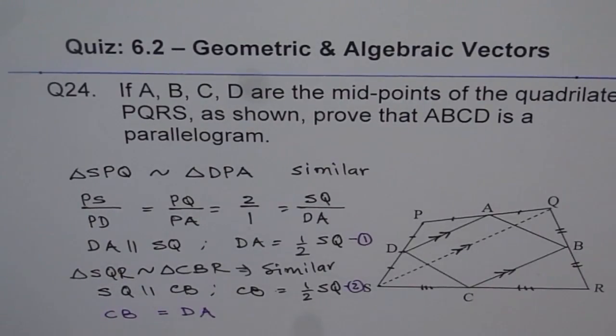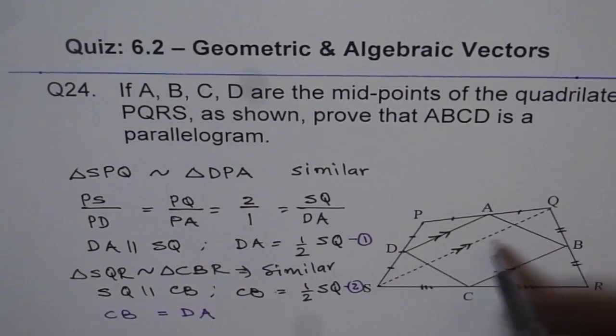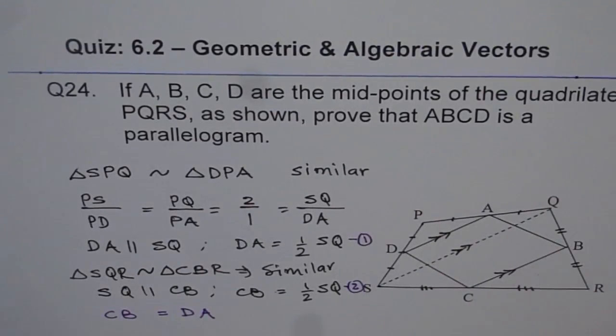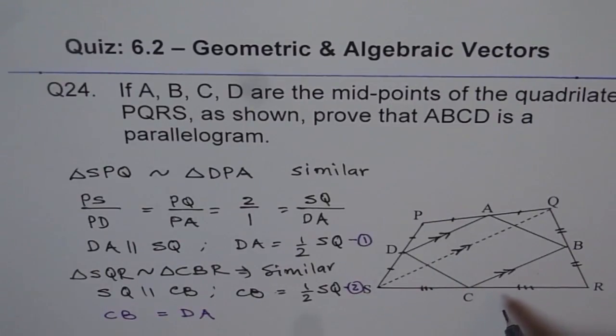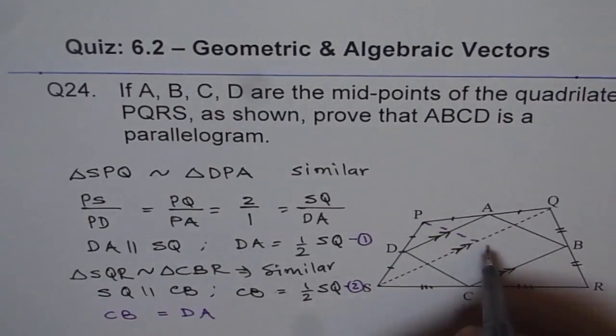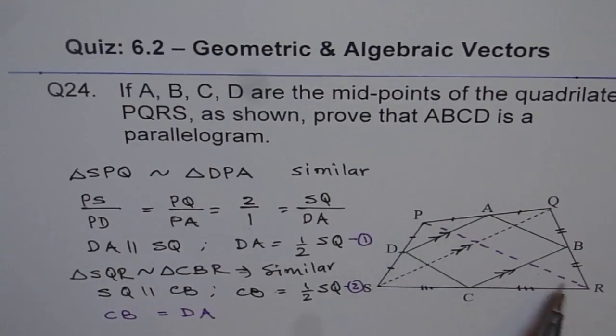So there are two things. One, they are parallel. Second, they are half of this, so they are equal, in the same direction. So we have proved that these two are parallel and these two are equal. So at least one set of sides we have proved, which belongs to a parallelogram. But to be doubly sure and to complete our answer, we'll do a similar proof by joining the line PR. Now if you join PR, do the same thing for these two sets of triangles.